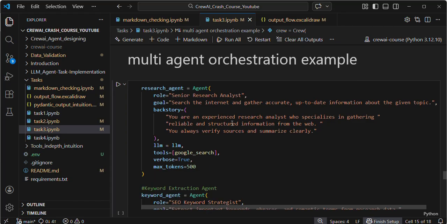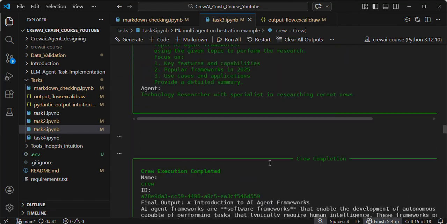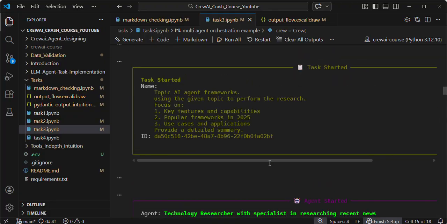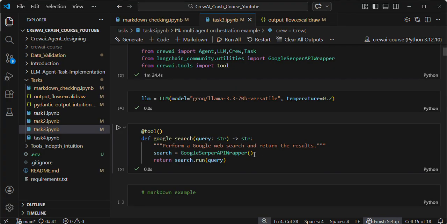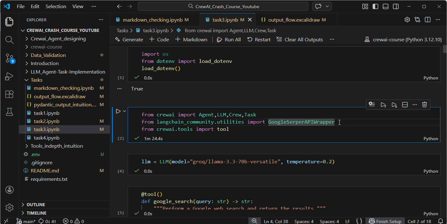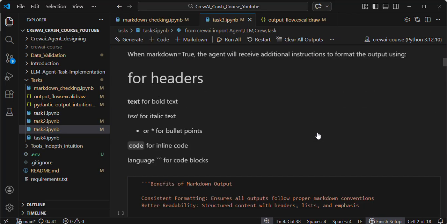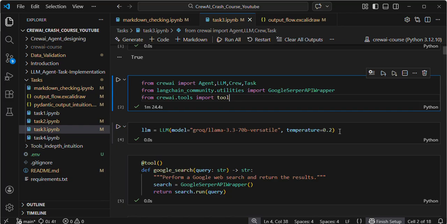Let's see, everyone. First, we already discussed this LLM and this Google search API. I'm integrating this third party tool. I'm not repeating it, because if I repeat the same thing again and again, too much time will go. Just watch my previous videos in my tool section, where I explain the third party tool.